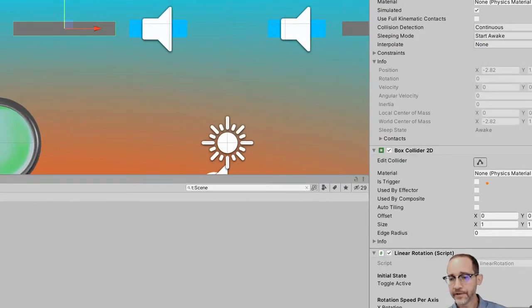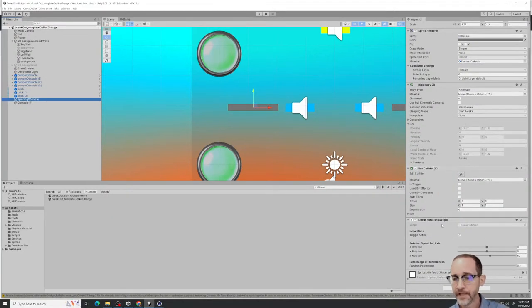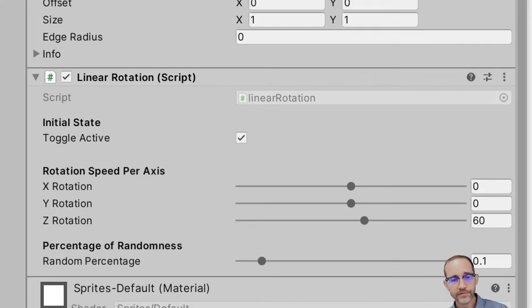It has the box collider. It is not a trigger, right? Because when something is a trigger, that means that things will not bounce off of it. It's more like a zone, and you're testing the zone. The trigger is the thing that does that. And so by making it not a trigger, it is something that I can bounce off of. And then here, this is the script that is controlling its rotation. This is a really simple script that's in the game, and you can use this for everything we do going forward that allows you just to slowly rotate objects, right?